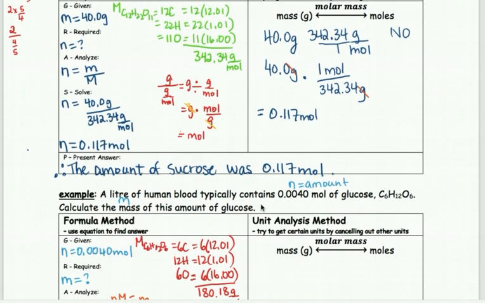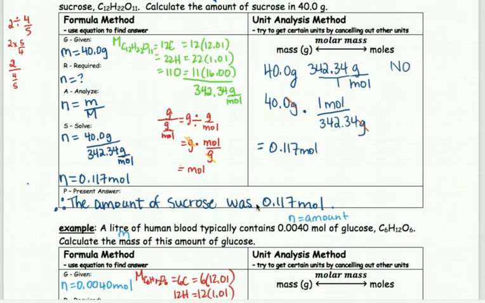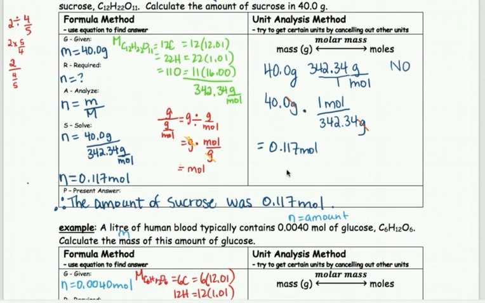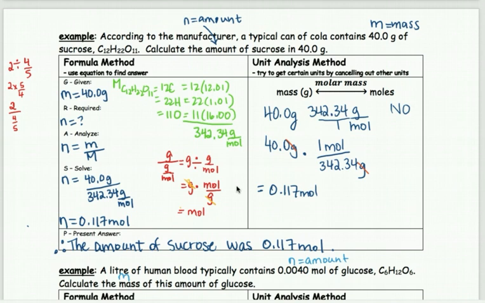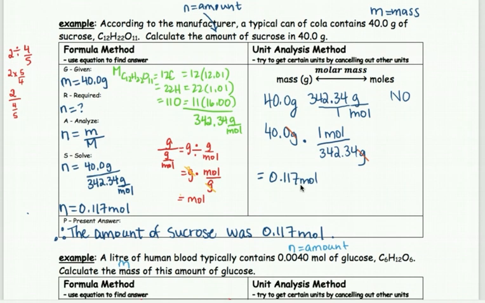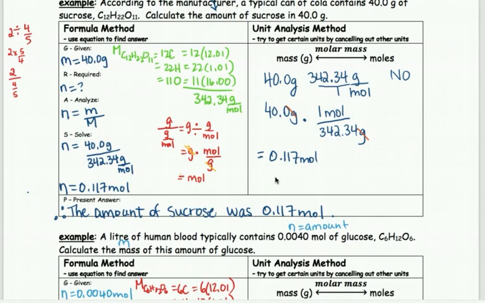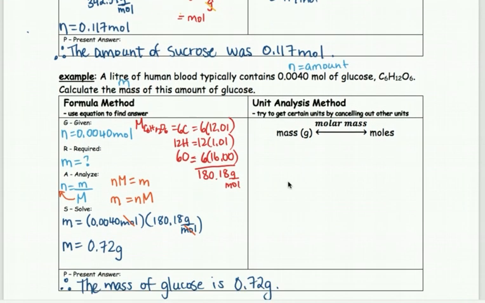So again, if you get the formula way, it makes sense, and you're not going to do it this way, I want you to still try the unit analysis method. I want you to learn this and keep giving it a chance. I know some teachers will say, nope, you're just using the unit analysis method, nothing else. But you should always have multiple ways to try to do something so that you have a backup plan in case one way is not working, and you can double check.